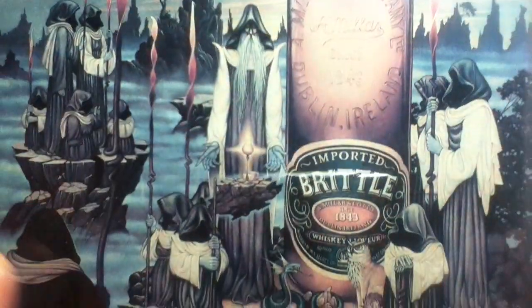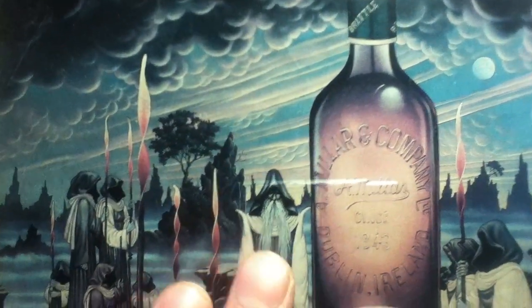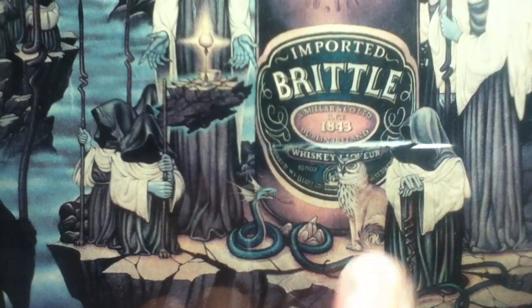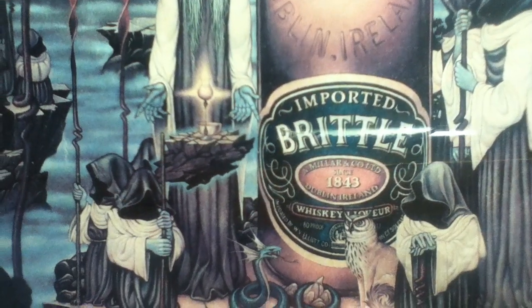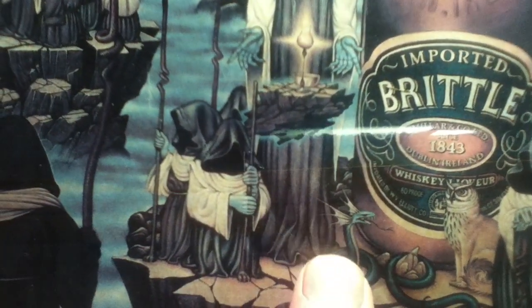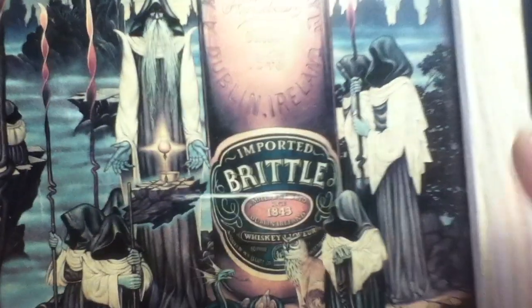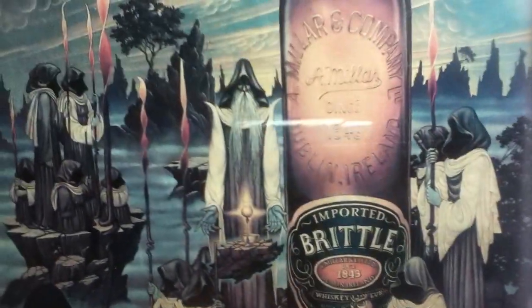And then here we also have a lot of images going on. We have the image of the bottle, and we'll get into a little bit further detail there. We have an owl, but it's an owl-headed four-legged animal, so possibly an owl sort of griffin chimera type of animal. We also have some sort of serpent with wings, and let's see what else. I think that's about it for the animals. No, down here as well we have another kind of hybrid, some sort of mammal on a bird shape. I'm trying to see anywhere else amongst the other figures if there are other animals. Got some trees as well, more on this side. So something to interpret there.